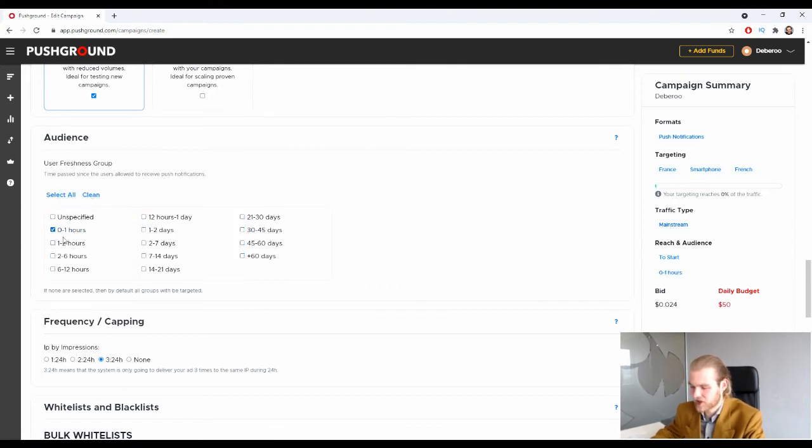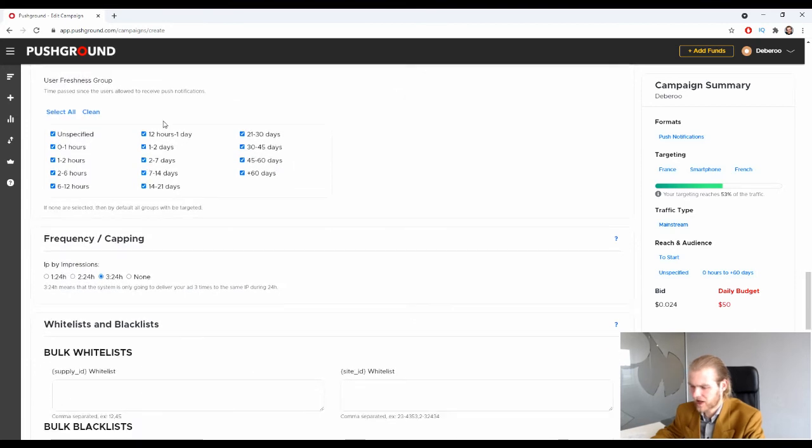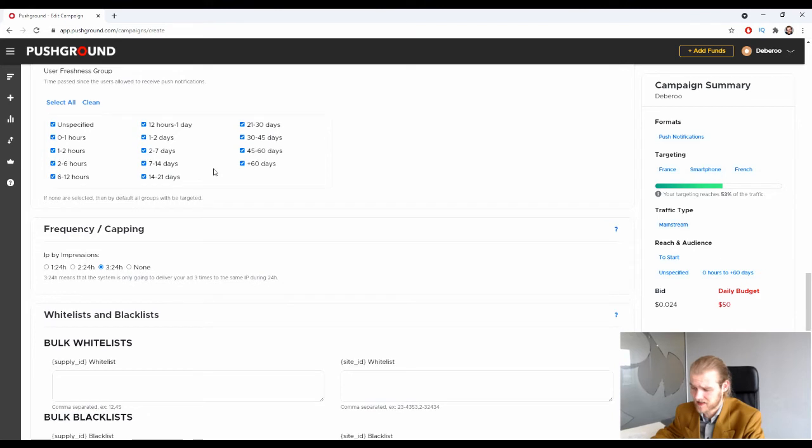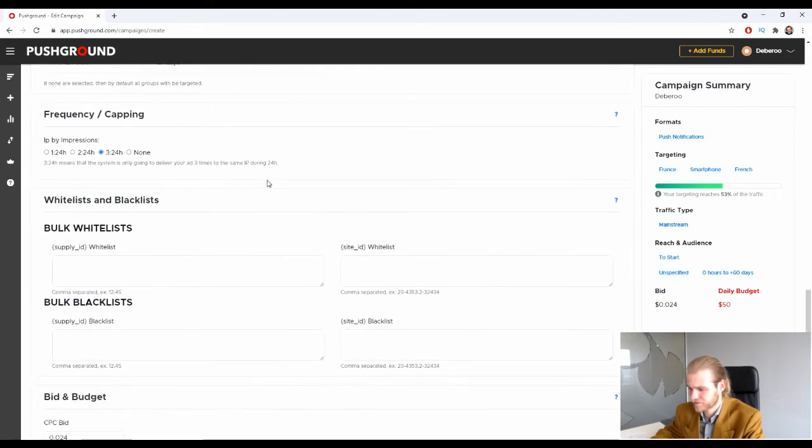Yeah. Let's see how much traffic we have within 1 hour. 0%. Within the first 2, still. First 6 hours is going to be 2% of the traffic. All right, we're going to select all for now, maybe except this one, 60 plus. That's still the majority of the traffic. So let's keep that on. That's fine. Let's leave it all on, and maybe we can even get some data on this so that we can start improving on it.